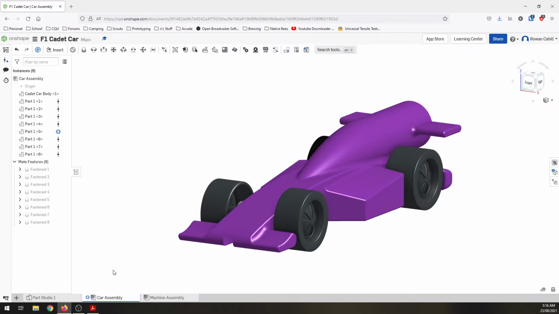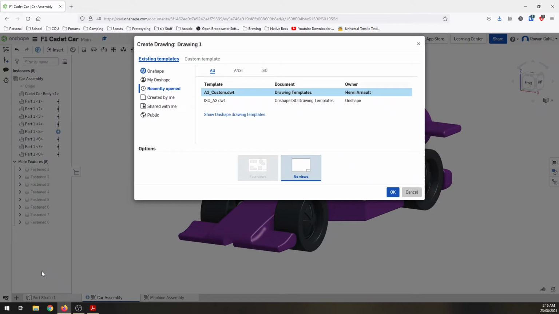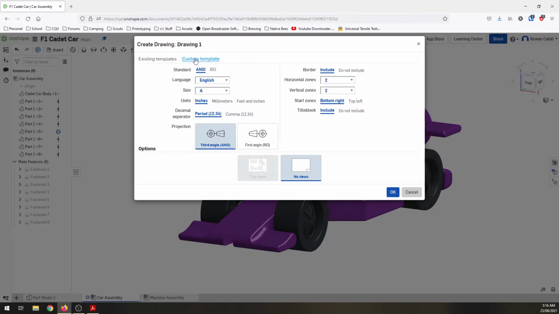We can move on now to setting up engineering drawings. So insert a new element, create drawing. With Onshape being an American-based program, I always go for a custom template. If you notice, with the sizes on the ANSI standard, this is where it becomes a bit of a challenge. So change your standard to ISO. We're going to set up A3. We're going to make sure it's millimeters, great. Make sure you have third angle projection. First and foremost, very important.